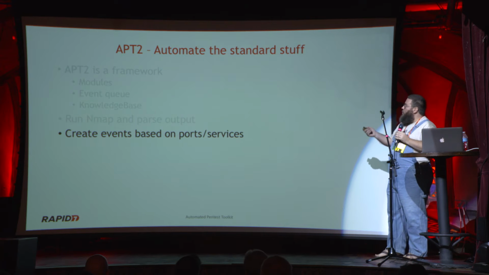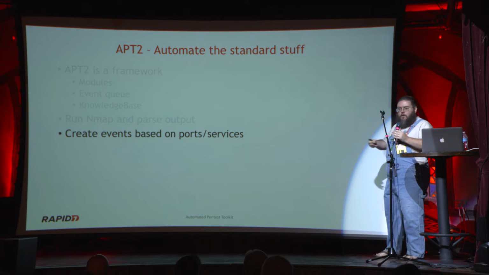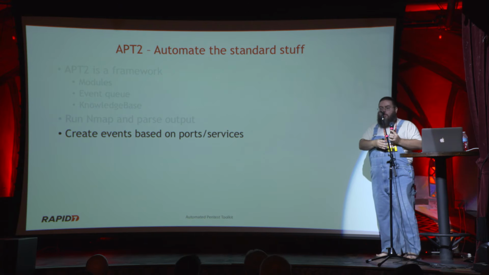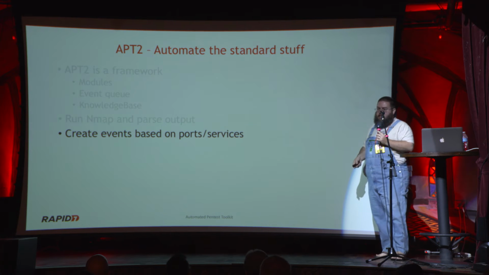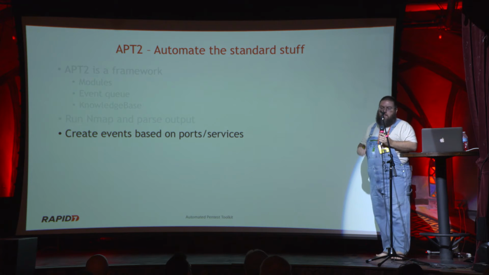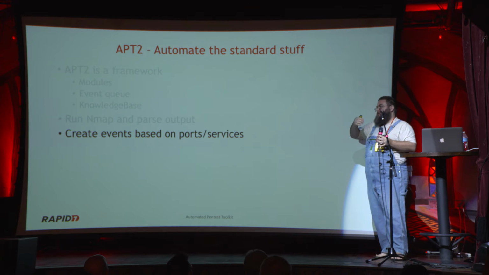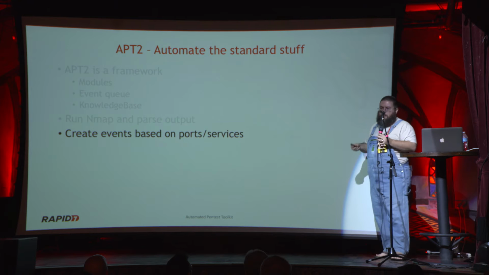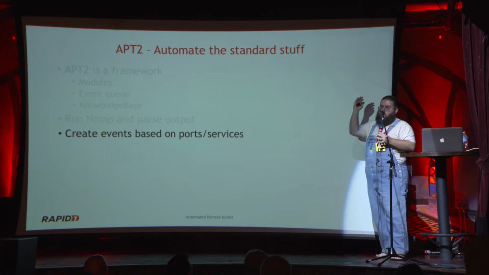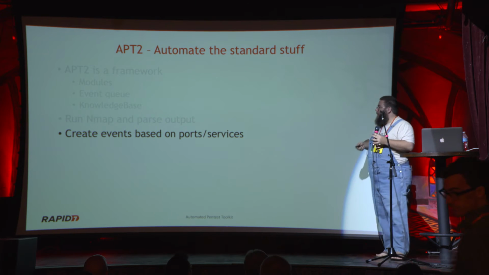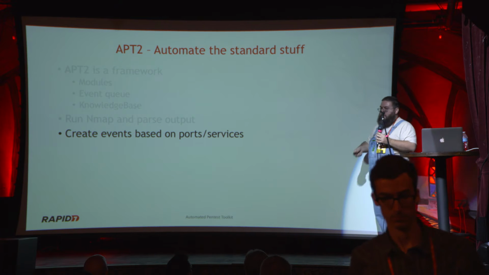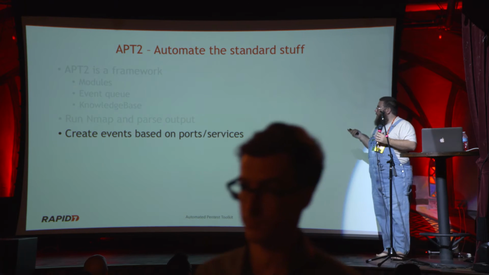So what does it do? Once it reads in the NMAP file or runs NMAP itself, based on the ports and services it finds, it starts building up an event queue. Every port it finds, it fires an event saying, hey, port 21 is identified. If it finds a new host, it says, hey, new host 1.2.3.4 was found. And so forth, a new web service was found. It adds all of this to a queue.